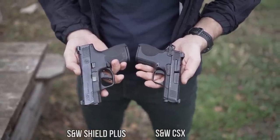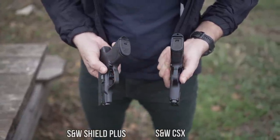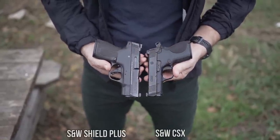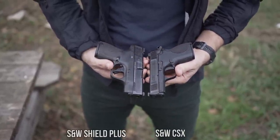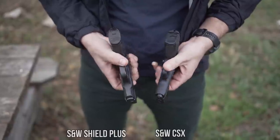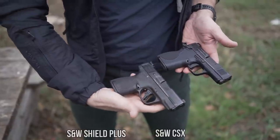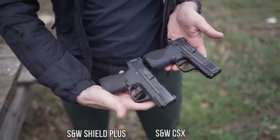An unfortunate drawback of the CSX being designed from the ground up as a new pistol means that there was no way for it to be mag compatible with the Shield Plus. The goal here, again, was to make the gun as tiny as possible, and in order to do that, the mag had to be designed from scratch too. There's also not any holster compatibility with any other designs.